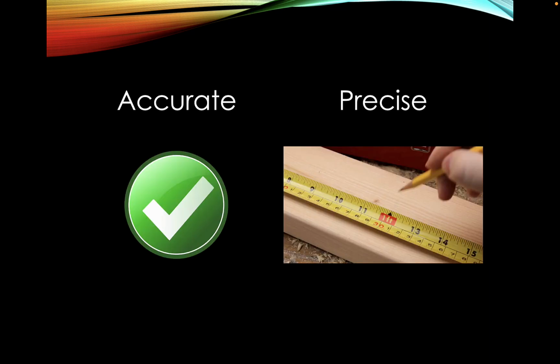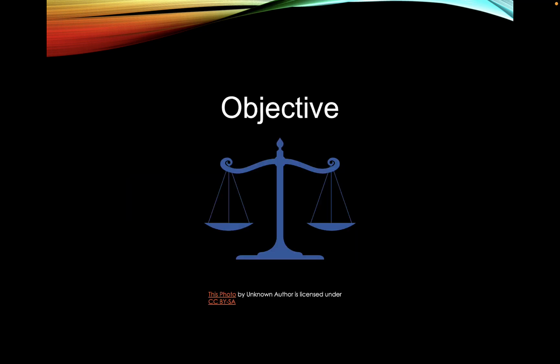A good summary is also accurate and precise. What I mean by accurate is that you want to make sure that you communicate what the author says correctly and don't change their meaning. To be precise means you want to capture their exact ideas. You don't want to overly generalize or change them in a slight way. So a good summary should capture the ideas correctly and precisely.